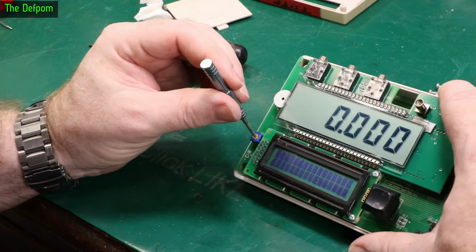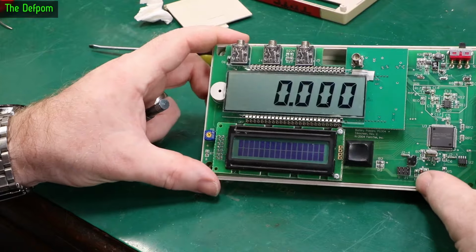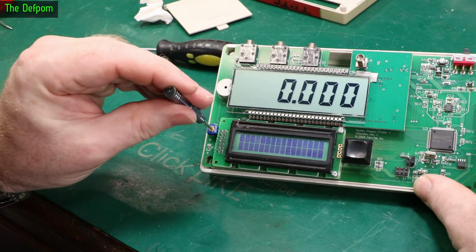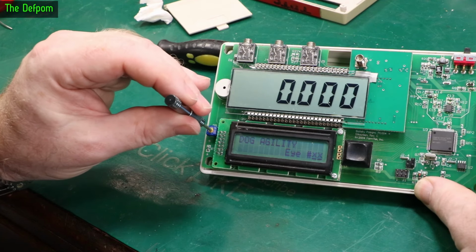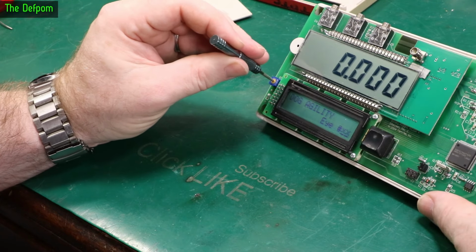Alright, so to give you an idea, that is kind of what it looked like before when I was turning it on. Like that. That all blacked out, barely readable text. And that's when I turned it right down to basically there to get rid of that. But now we can bring it up and it's actually looking kind of okay. Let's get it to the point where I can judge it.